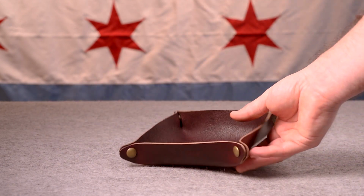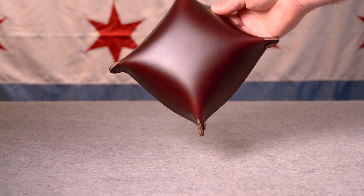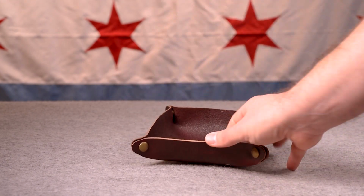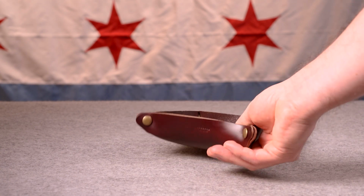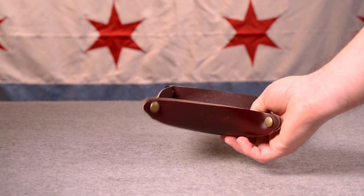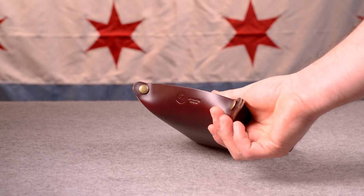Up next here, we've got a color number 8 Chrome Excel Valet tray, and a few people have picked up some Valet trays today. This color 8 Chrome Excel is really cool. Again, it's just like the color 8 shell Cordovan, but on the Chrome Excel leather, which is a little bit more waxy and oily. Doesn't have the same break as the shell Cordovan.